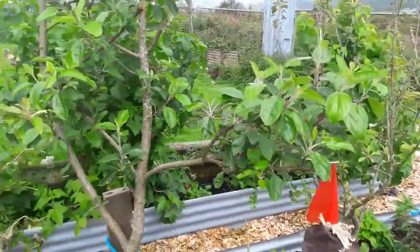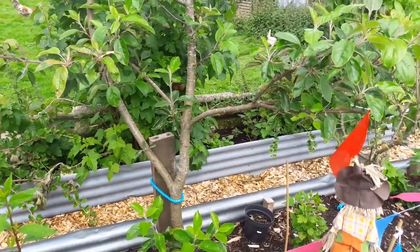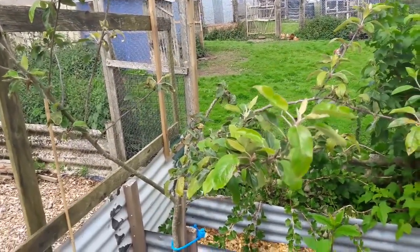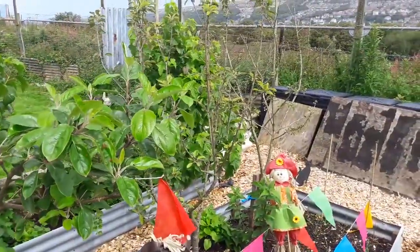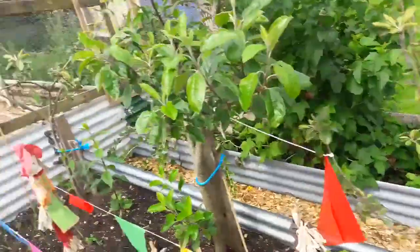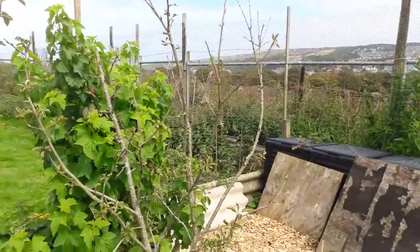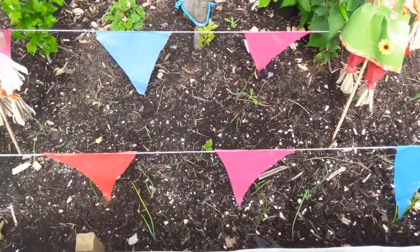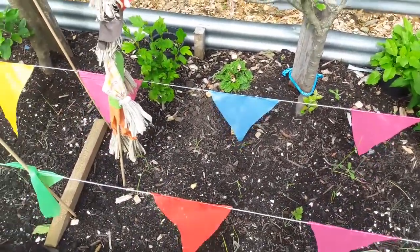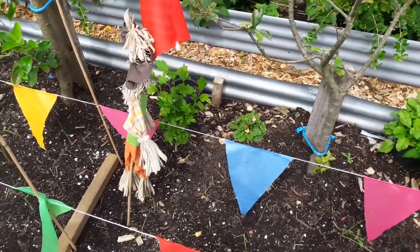This pear tree has really come into foliage now — these were lacking a lot of water when transplanted early in the year. But everything's starting to leaf up again, though we're probably going to get no fruit this year because they were starved of water at the critical time. Some are doing better than others — the pear is positively thriving, the apple tree's not too bad, but the one on the end is still struggling with not a lot of foliage. Ideally, thinking back, when I planted these I should have just dressed this bed down with cow manure, covered with cardboard, and mulched with wood chip on top, ready for next year.